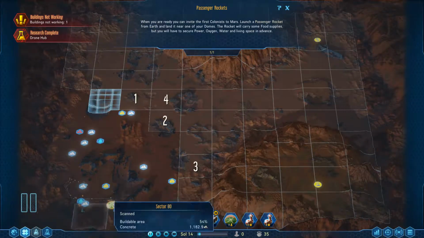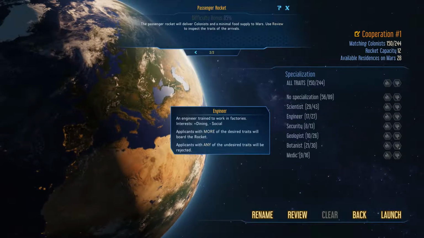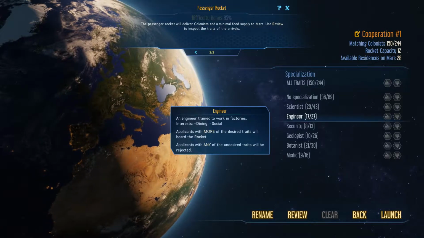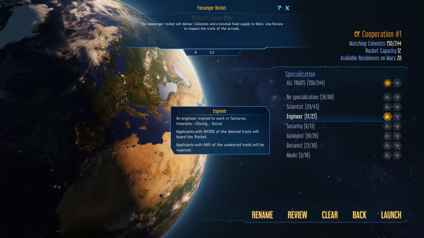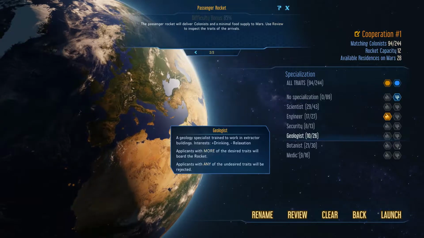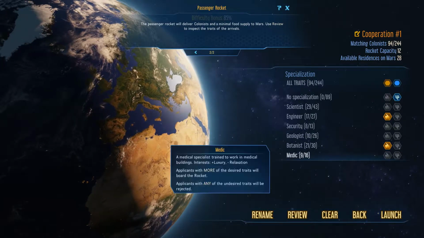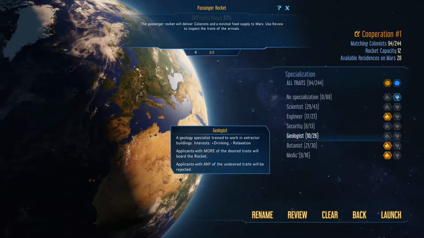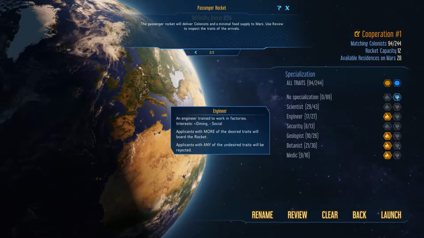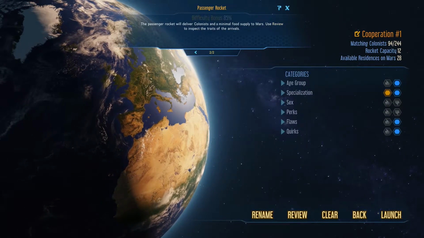Alright, let's get our rocket ready. So we're going to get that rocket here. Now I do want to, of course, get some engineers. I don't necessarily need a scientist. Ones with no specialization I don't really want. I do want some botanists, medics, geologists, and security. Okay.